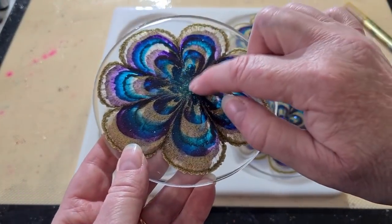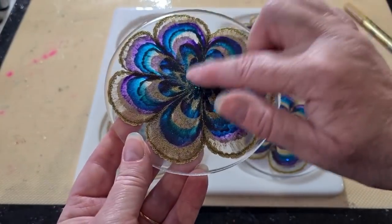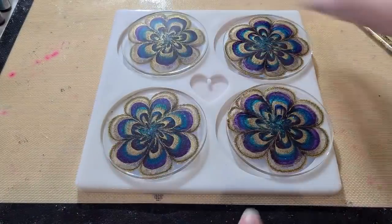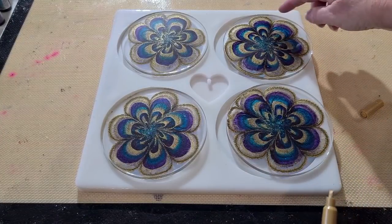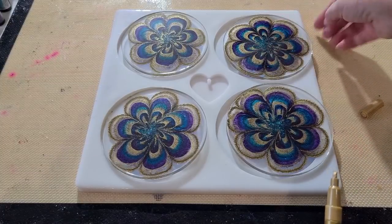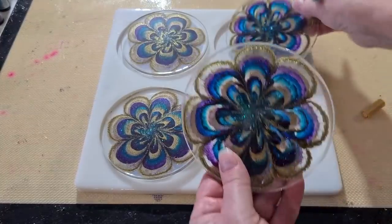And I put a little bit more of that glitter just in the center after I turned the video off, because I thought, oh, I'm probably just going to use the front. So I just popped a little bit more on the top there. But let's see what they look like with a little bit of gold. Actually, I like this one. This one's had the extra, didn't it? 1, 2, 3, 4, 5, 6, 7, 8. Yeah, that's the one that had the 8 petals. I actually prefer it. Let's move you over there.